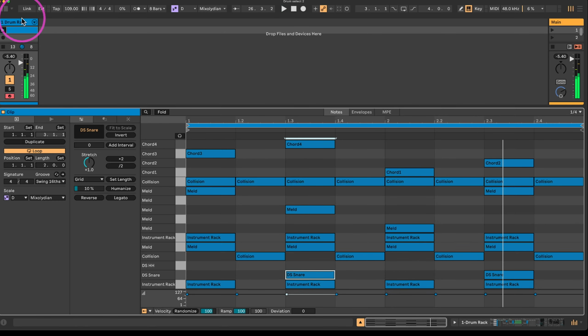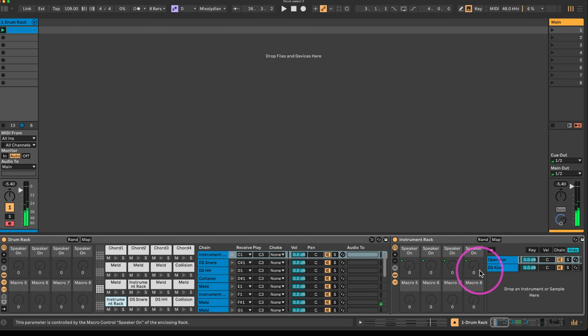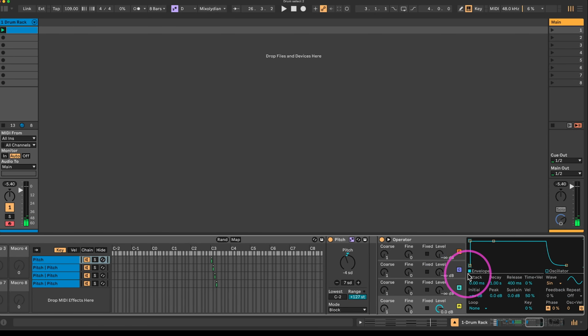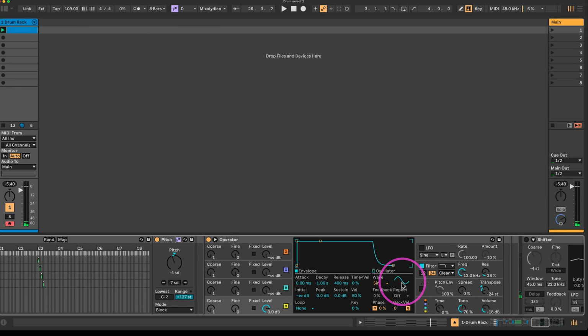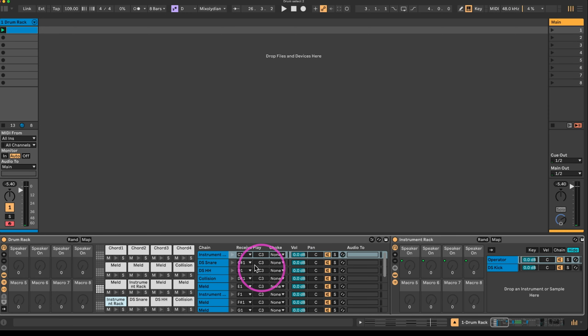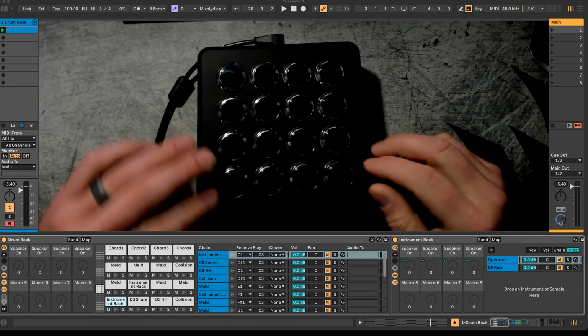So this takes a lot to set up. There's quite a few different steps involved setting something like this up. So I wanted to start by just talking briefly about why you would do something like this. The main practical reason would be that you can play it on drum pads like this.